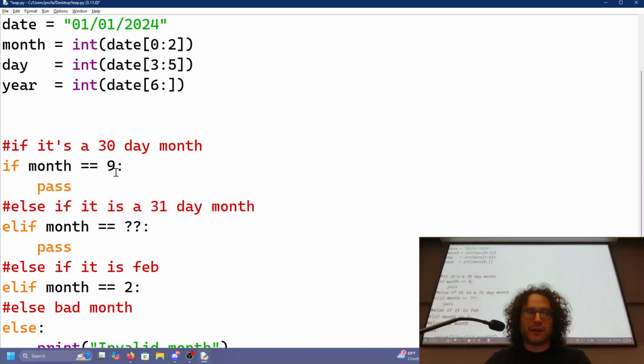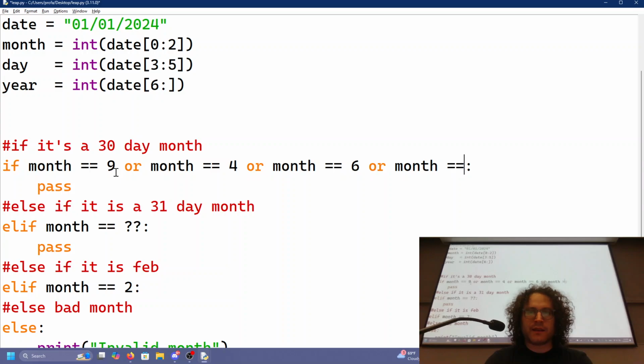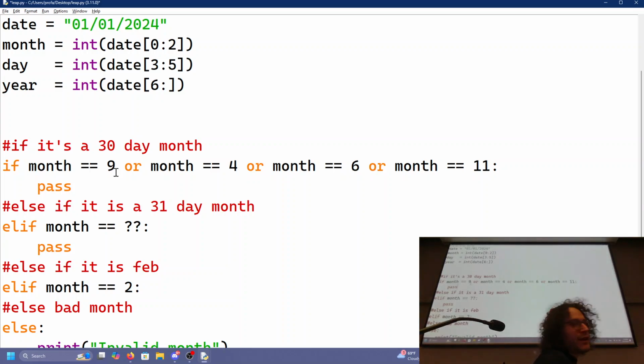The month is equal to 9, or month is equal to, what was it, April, or month is equal to June, which is 6, right? Or month is equal to 11. So those are those 4 months that have 30 days, right? Yeah, those are our 30-day months.